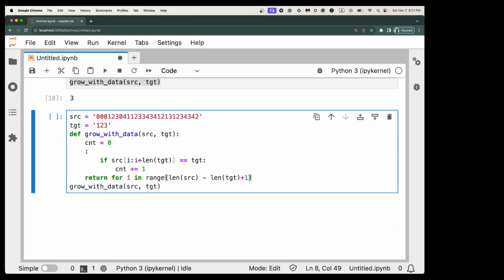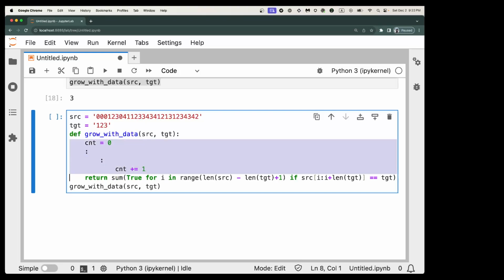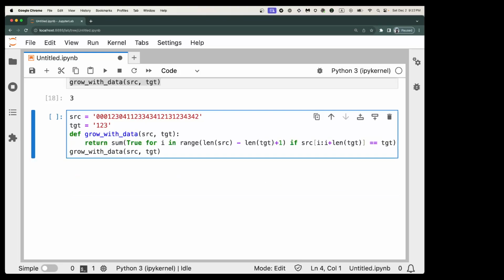So for I in range, and then the condition here, if this, then you just say True. Okay, the caps are True, and then you can just say sum of this. You don't have to bring all the other details.